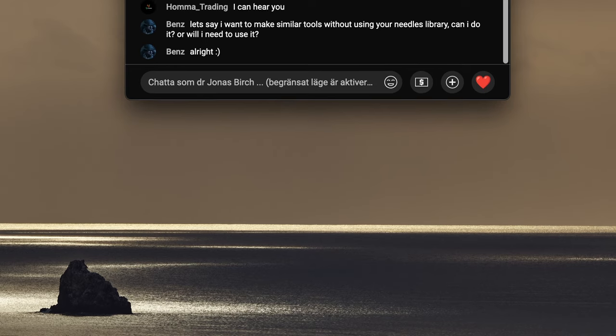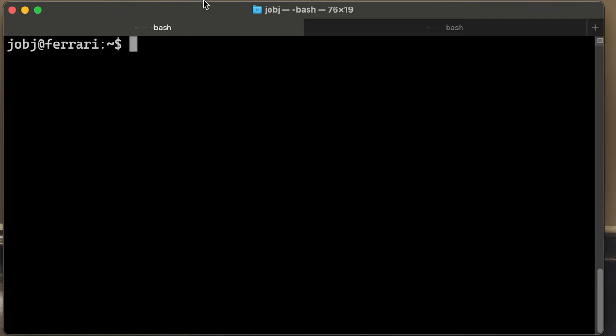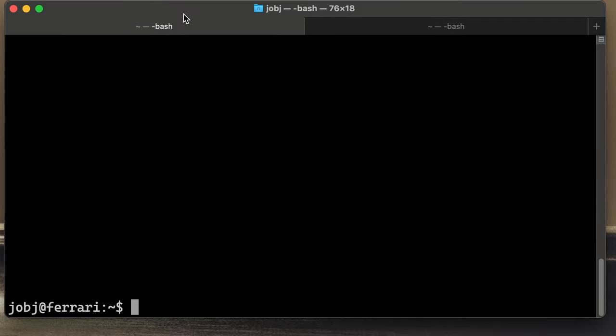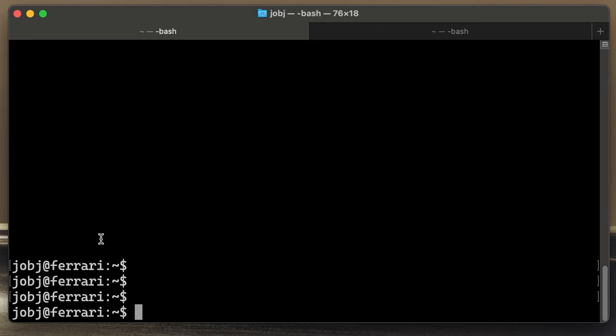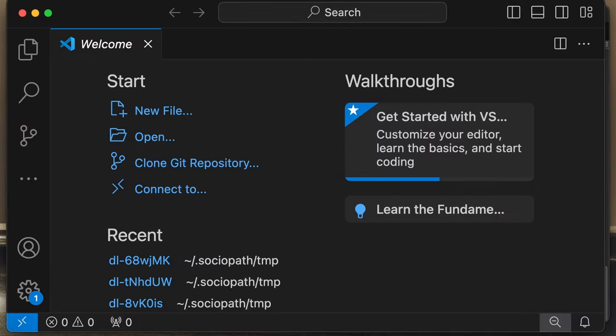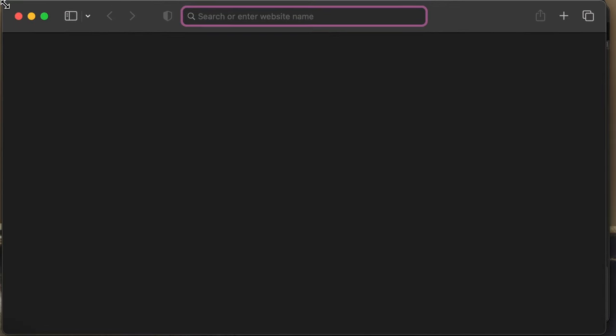I will prepare a couple of things. I need to make sure that my windows are correctly sized. So let's see. I hope this text is big enough. And then we'll have the VS Code, which we'll be using for the coding today. And perhaps we need a web browser as well. Something like this. And this stream will be about 3 hours long, but we will have a 20-minute break in the middle. And there will be maybe a couple of 5-minute breaks as well.